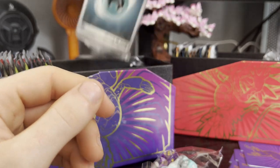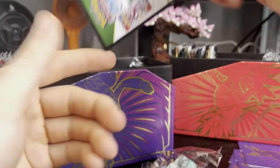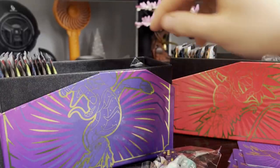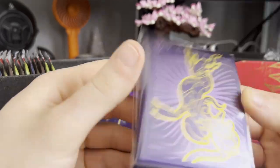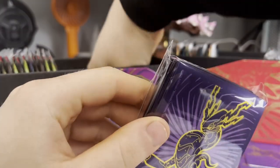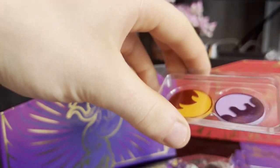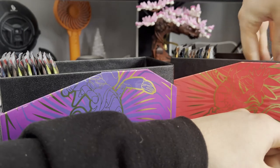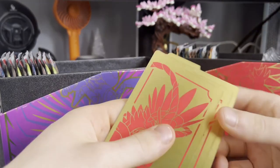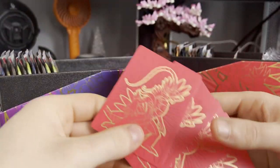Okay, so, oh, there's a bunch of energy, as usual. Oh, the code card. Let's go. And the sleeves. Oh, the sleeves are nice, actually. And the gold gear. That's it. Oh yeah, there's no V-Star. Actually, what am I talking about? It's the same, yep. Obviously these will be different. I think I like the purple one though. But this side is nice.